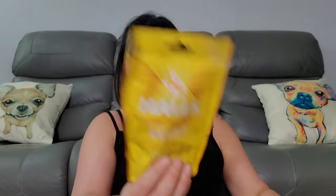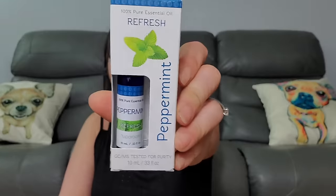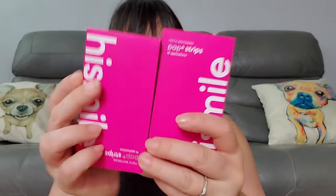We got some halls — always handy to have on hand, and this is July 2024 so these are still good. Now we have Refresh Peppermint Oil. Next, two Hi Smile PAP Strips — 14 applications of teeth whitening in little strips. Then three more Earwax MD for Children. Here's an EarClean MD Weekly Ear Cleaning Kit — two of those, and two Earbud MD Grab and Go Cleaning Kits. Earbuds can get pretty disgusting.